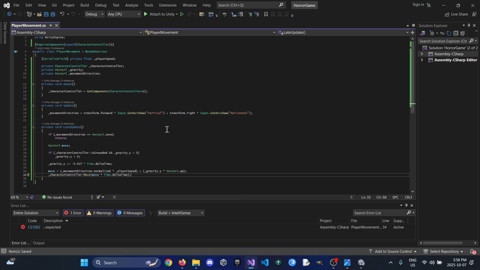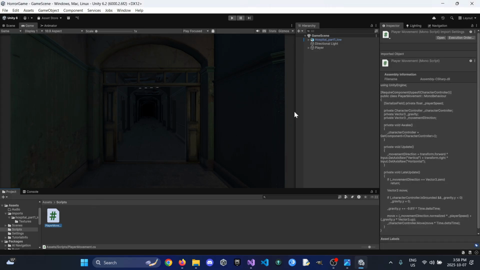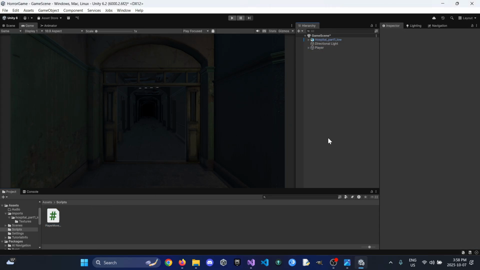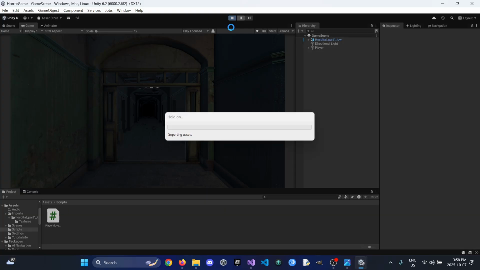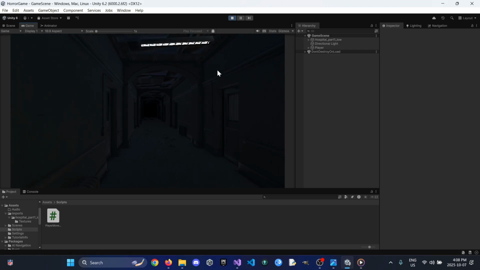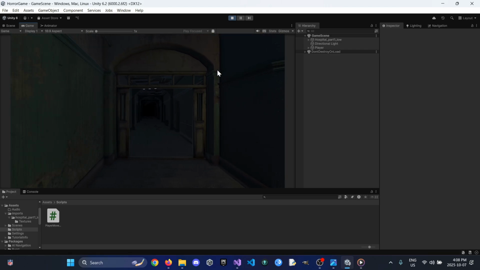And now, if you save that, go to Unity and attach your script to your player, give it some speed, it should work. Attach the script, I'll say 5, save it, and run. Now you should have some clean movement that works well and is pretty basic, no jittery camera.